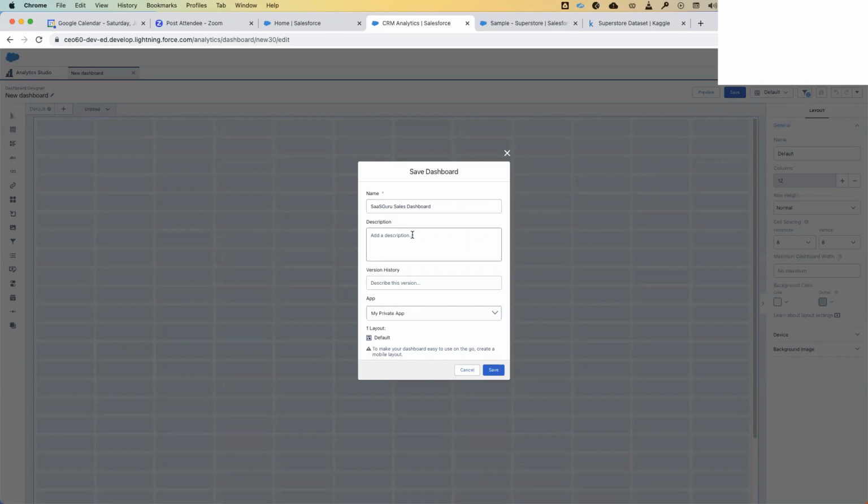And then it's always good to add a description, especially when you are starting off, because your code might be looked at by other people. So you want to tell them what this dashboard is all about. So we're going to say, in this dashboard, we are going to have 4 KPIs.